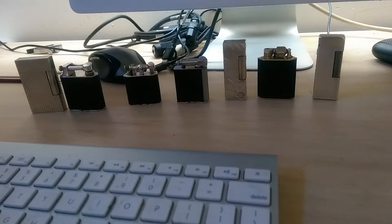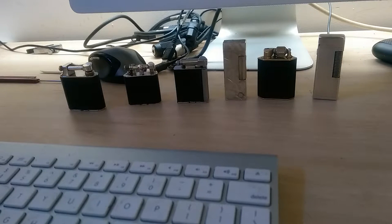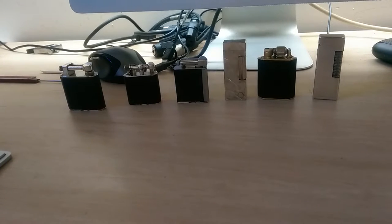G'day folks, since the last time I posted, I picked up a couple of new lighters.